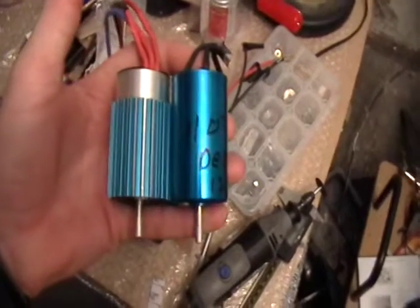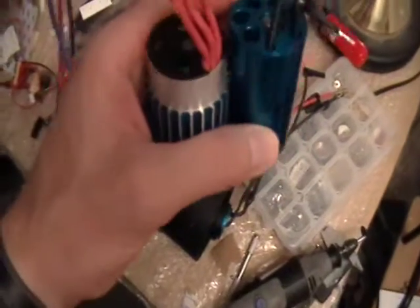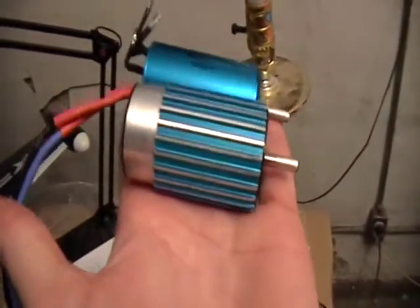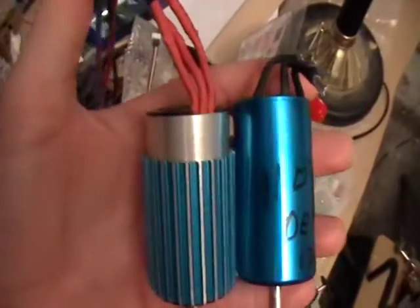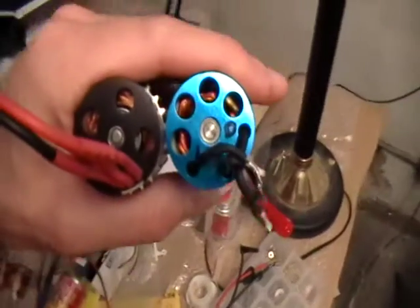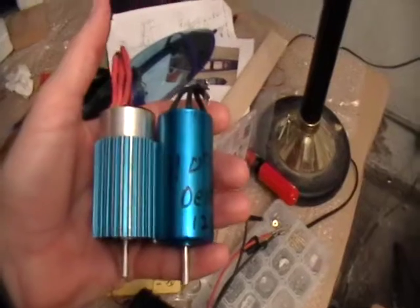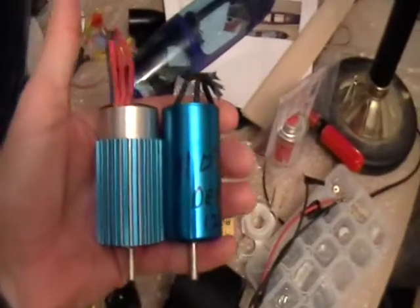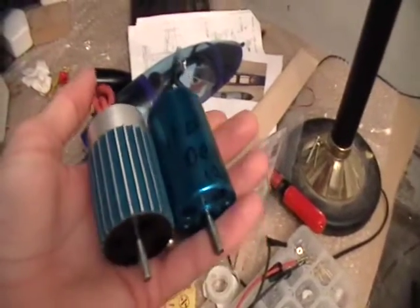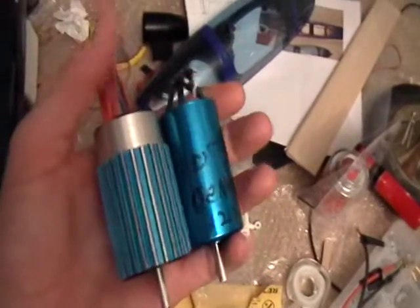Here's the Medusa right next to the HiMax. The HiMax is like an 1850 kV and it's rated to run at 6s — I tested up to 8s but it's only suggested to run to 8s. The Medusa I was running at about three times its rated wattage, and it may have been fine had the rotors not been rubbing on the inlet ducting. And if I had been able to get a heatsink around the outside — probably not a good idea to run it at three times its rated capacity without a heatsink.